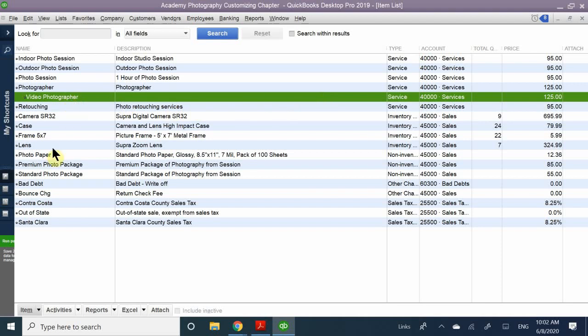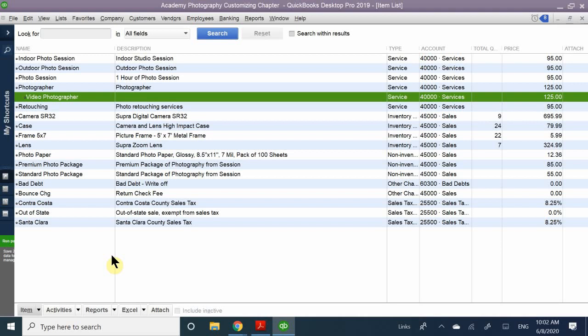So when we move on to the next chapter, which is going to be looking at our vendors, we're going to see how all these items will apply. And it's important that you create your item list a little bit beforehand, so you can recognize what kind of things we need in order to build our company. So it's good to have a set of item lists.